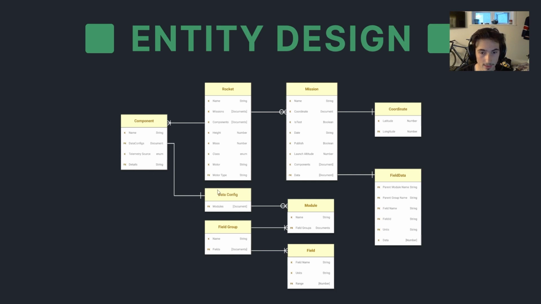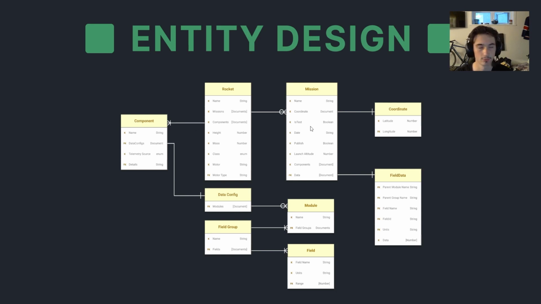The component has a data config, and the data config stores modules, field groups, and fields. This is just a way that we can show data dynamically, because you can have different types of fields for different components inside of your rocket. This allows the user to configure a bunch of different things using our dynamic UI, as we said before.